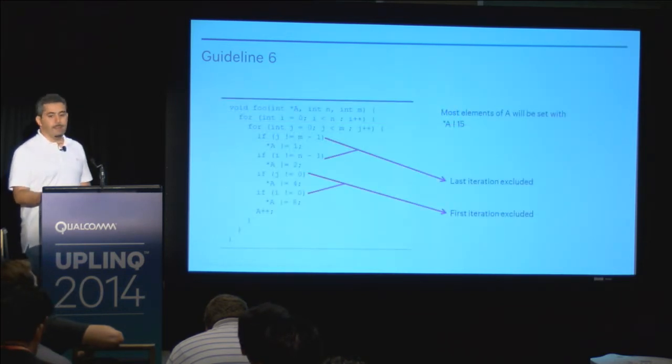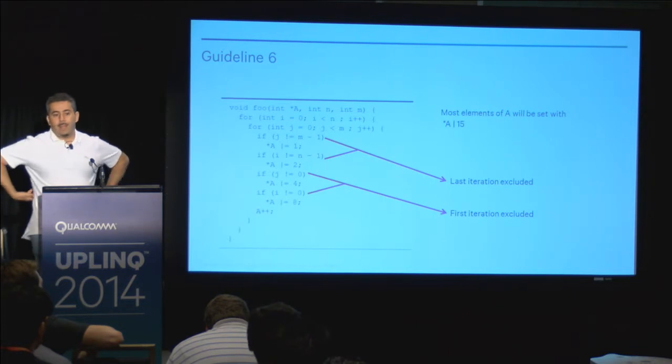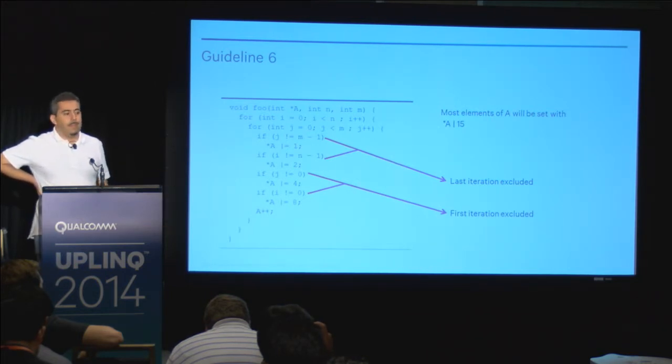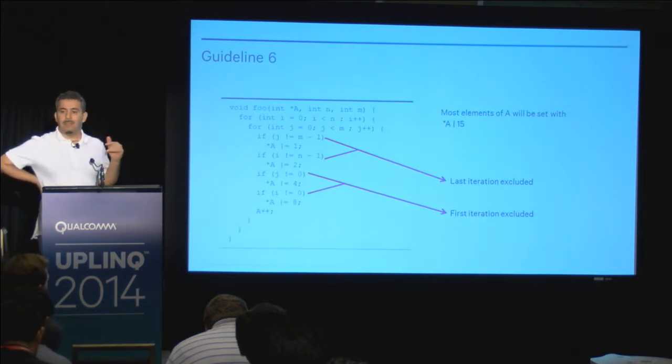The next one is kind of interesting. So basically here, the user wrote, I made it complex because this is a real thing that I saw in real code. And basically the user wants to specialize for the first and the last iteration. So when it's the last iteration, do something else. When it's the first iteration, do something else, and then the common case, do that.